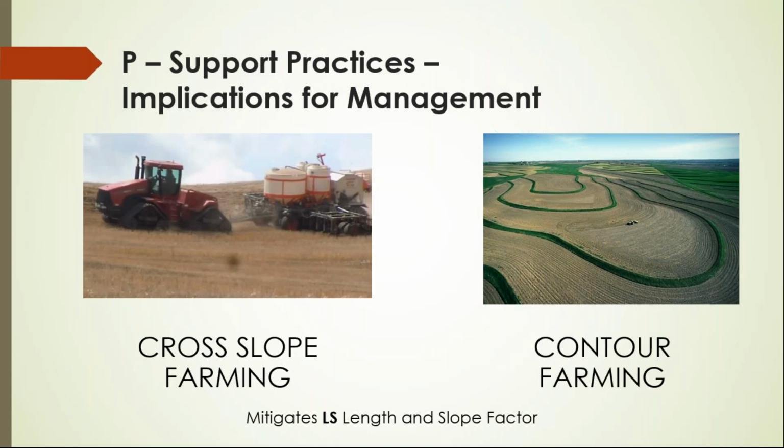So some of the tools that we can do, or some of the variables that we can manage, is like cross slope farming. So instead of farming up and down your slopes where water has an opportunity to run down the channel of your tire tread or your seed drill, is going across those slopes. One of the challenges that happens for us in our region is, okay, that sounds great, Julie, but that slope is going north to south, and when I go to swath my canola or any swath, you're going the wrong direction for the wind, and that's just not going to work in my operation.